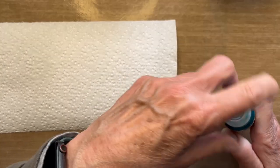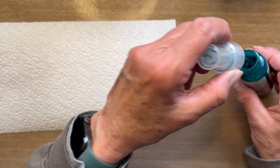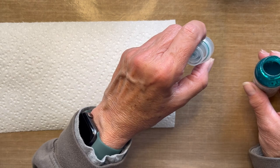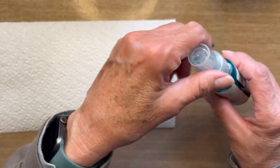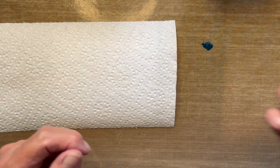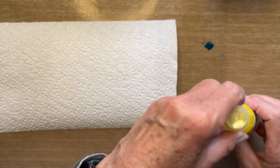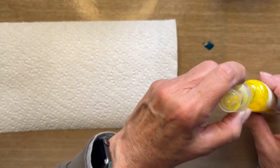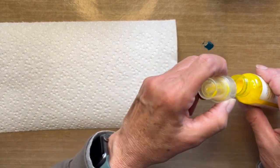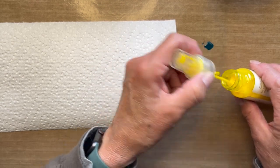Now I am going to, instead of spraying, just take a couple drops out of each container. And keep in mind, this is not an ink, this is an acrylic spray. I'm also using the yellow sun. Let me get some of that onto my work surface. Well, that's taking its good old time coming out. There we go.